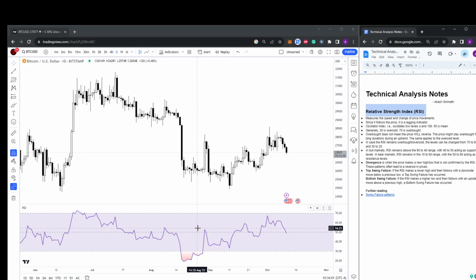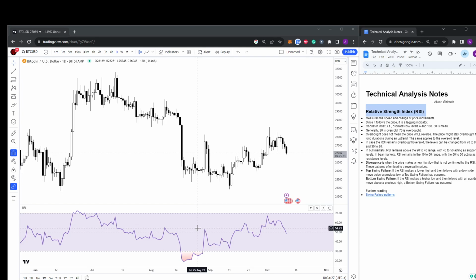Right. So, very briefly, RSI, also known as relative strength index, is a momentum indicator, right? So what it means is that it measures the speed and change of price movements, right? And since it takes input from the price for it to be calculated, it is a lagging indicator, right? It's an oscillator indicator, which essentially means that it oscillates between levels, right?